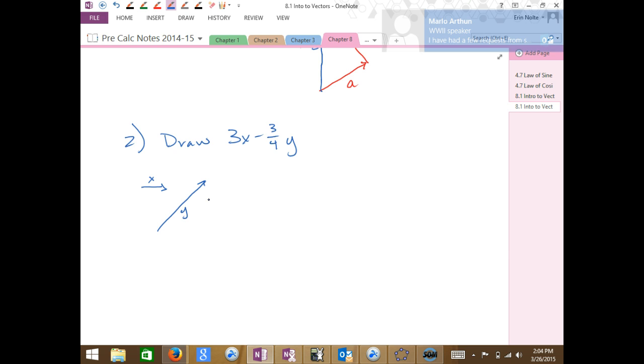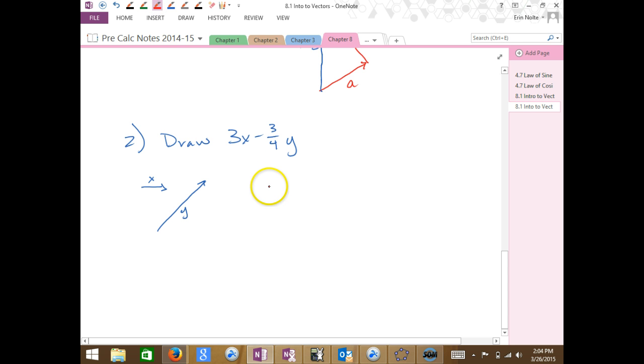Okay, so if I have an x, how would I draw 3x? I would draw 3 of them, representing 3x with that little line. So this would be 1x, this would be 2x, and that's 3x. They're going to give you the vectors, and you're just going to draw them to the best of your ability. They specifically say bring a ruler and a protractor, but we're just going to eyeball it, and I'm going to show you with GeoGebra how to do it more exactly.